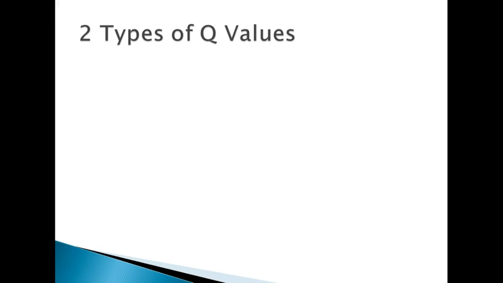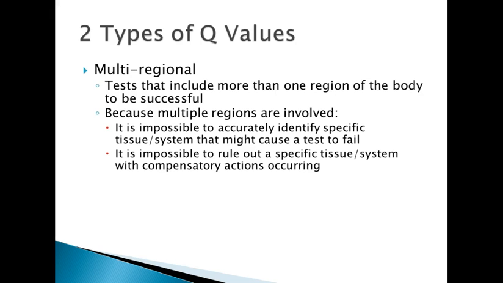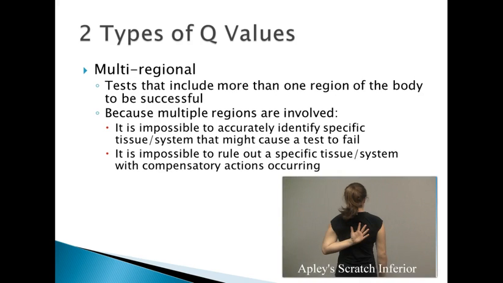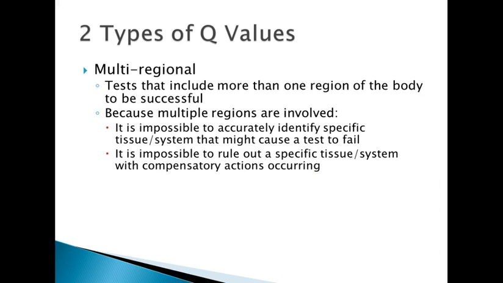There are two types of Q-Values on ExamZoom. The first type is multi-regional. These tests require more than one region of the body to function properly in order to achieve a passing score. For example, an Apley scratch test requires proper functioning of the shoulder, elbow, and thoracic spine. If a patient is not able to successfully complete the motion, all we can deduce is that at least one of the parts is not working. We need to isolate the different regions and see how they function either with fewer regions or even down to a single region.